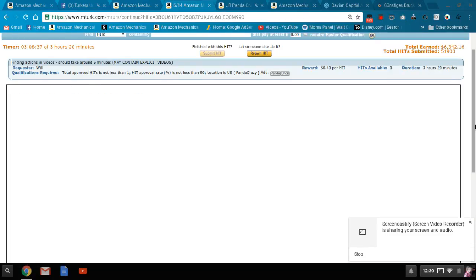What has happened in this case is that I actually did let one of the Wills I was working on expire. And this is what will happen when you try to move on to another Google Requester. Now, to be very clear here, just because you let a Google Requester HIT expire or you return it does not mean you're locked out of MTurk. It's not the end of the world. It is simply that you will be locked out of other Google Requester HITs, including ones of the type you are working on, for the duration of the HIT that you let expire.